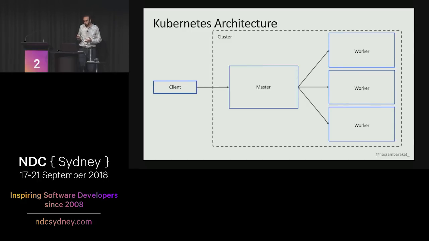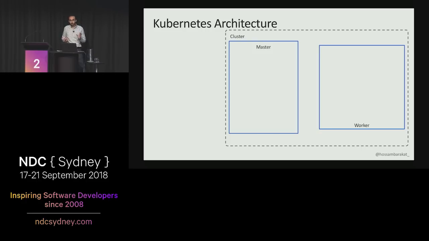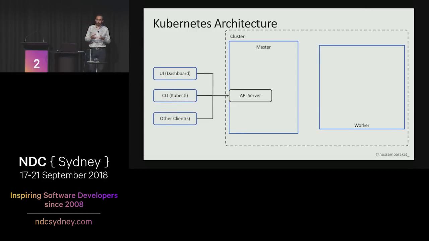The entry point to any Kubernetes cluster is a component living on the master node called the API server. And the responsibility of the API server is exposing a set of APIs to be consumed by any client, such as the Kubernetes CLI, which is kubectl, or the UI dashboard, or any other client that could make a call to those APIs. So one of those clients will send a request to the API server, saying we would like to run that container on top of the cluster.